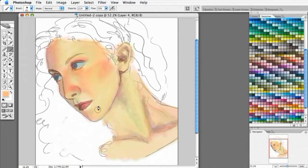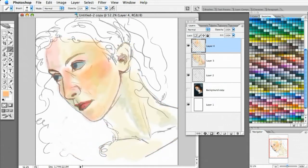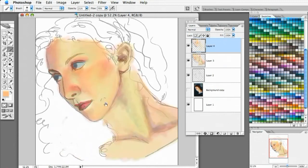So you don't have to worry if you mess up with anything, because you have everything on these layers. So if I need to, I can get rid of what I've done over the last 10 minutes, 20 minutes. Okay, but layer 4 looks like that. So this is how transparent I'm making each consecutive layer. It's very thin so that I keep all the layers that I've put underneath, all those colors are still coming through. So it just adds more depth, okay? So we started there, underpainting. Now we're working on the complete.